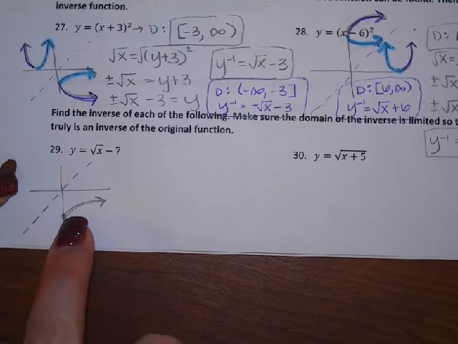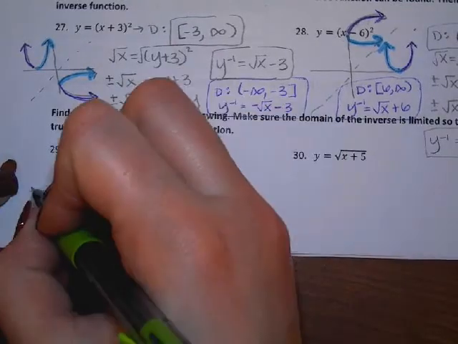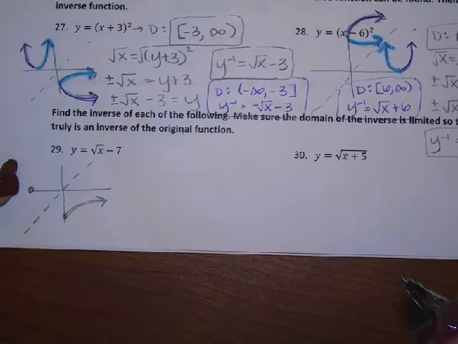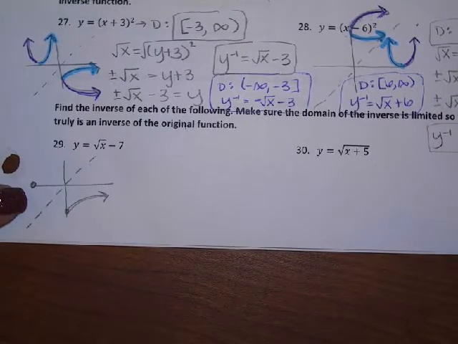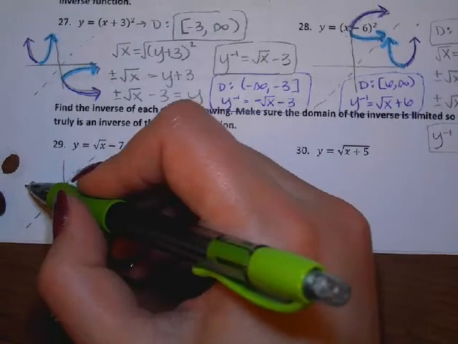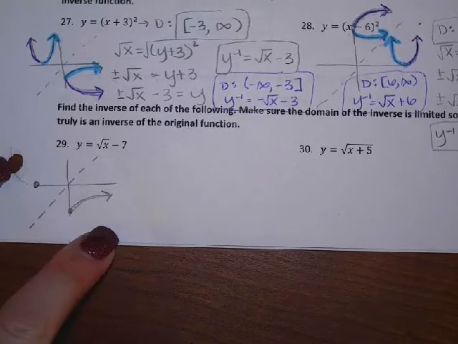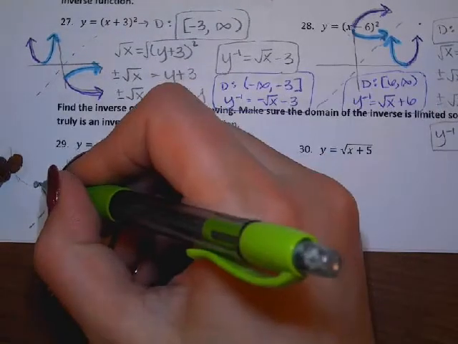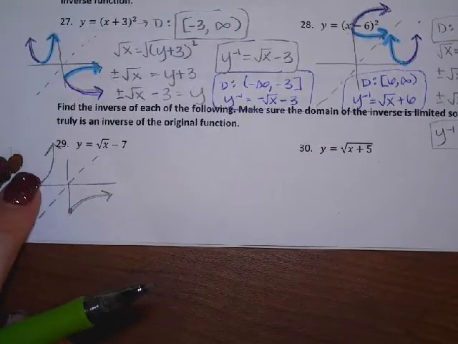All right, so this is the point 0, negative 7. So what's the vertex of our quadratic? Negative 7, 0. So our quadratic is at negative 7, 0. And then when we draw it, are we drawing the left side of the quadratic or the right side of the quadratic? The right side. So if I try to draw the left side, see how this would not have that symmetry? It doesn't look like I folded it in half. But if I draw the right side, then I can see it has that symmetry. It looks like I folded it in half.